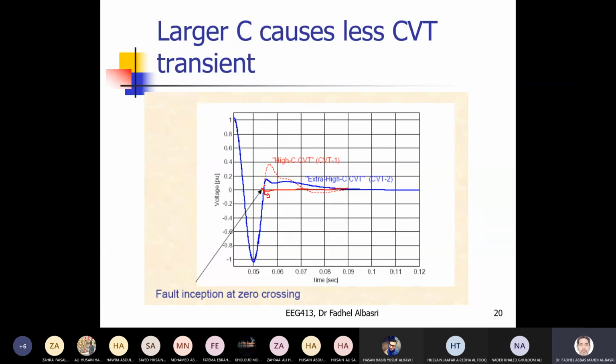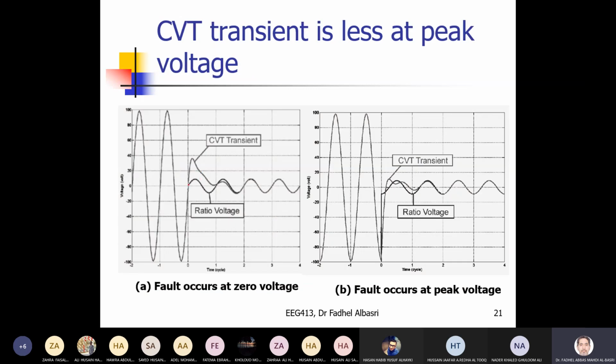And because of the capacitor voltage division, we have a DC offset, so it has a transient before it goes to zero. As you can see, if you have very large capacitors, you have lower effects compared to lower values of capacitors. But going for very large capacitors means more expensive.